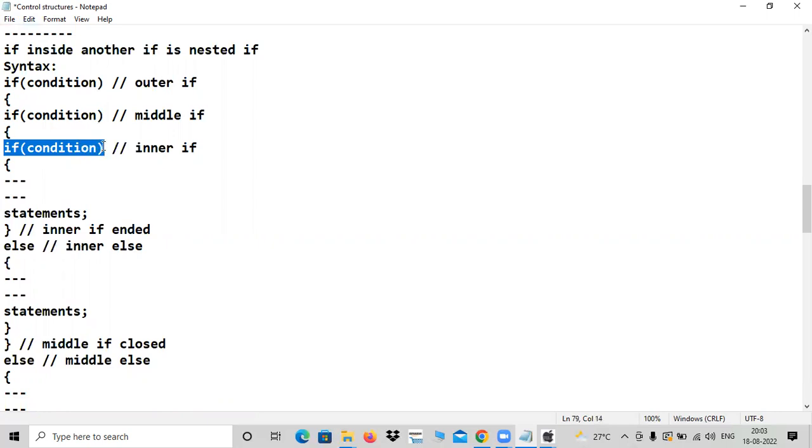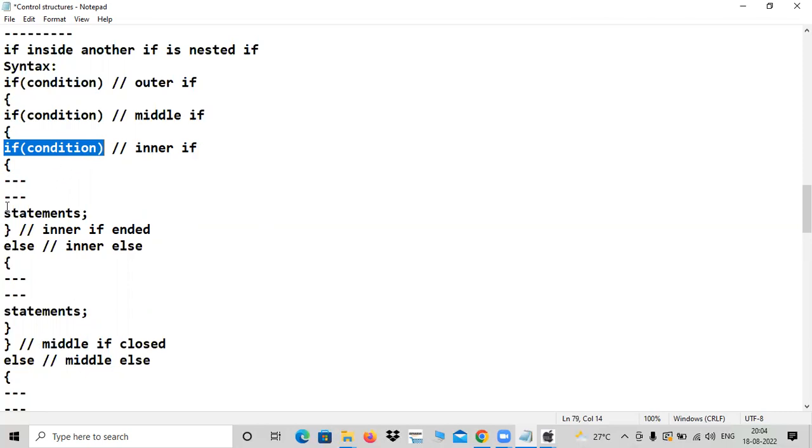So we are at the inner if. If the inner if is also true, this code will be executed. And then control comes outside after executing. So the inner if is successful here. But if this condition is false, inner if fails, and control looks for the inner else.